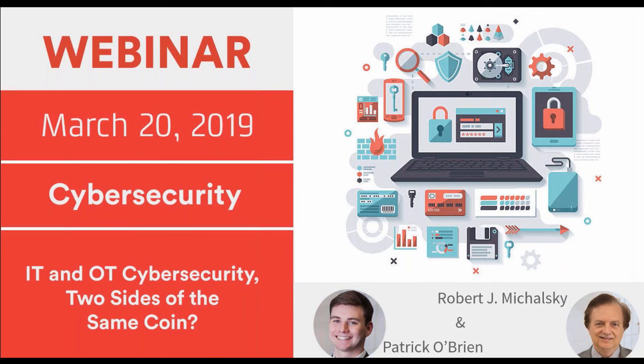One thing that we've seen done a couple of times and has been really successful is doing two separate but coordinated gap assessments of the IT and OT cybersecurity. So doing a gap assessment based on ISO 27001 for IT, as well as one to IEC 62443 for the OT team. That allows the IT team to put together the ISMS, or Information Security Management System, and the OT team to put together the CSMS, or Cybersecurity Management System. The naming is a little bit different, but they each go back to the core elements of those respective standards. By finding out the key areas to focus on for both groups, you can then align what the IT ISMS document requires with the cybersecurity management system.